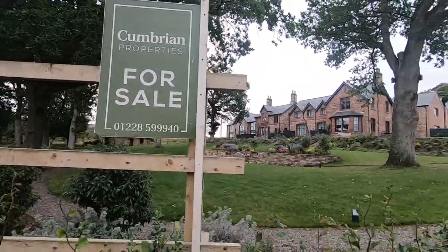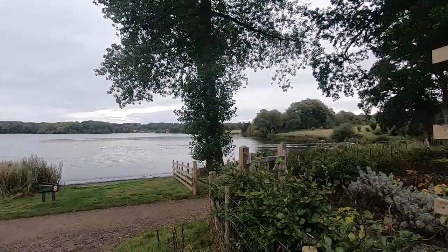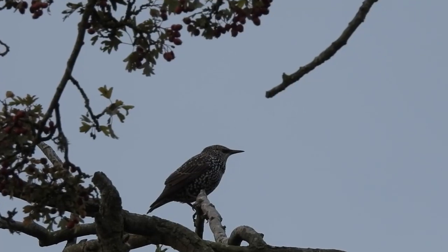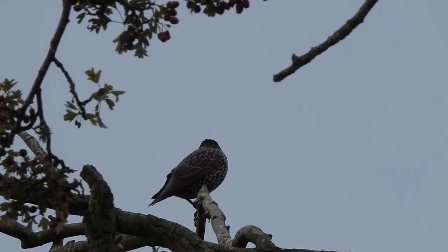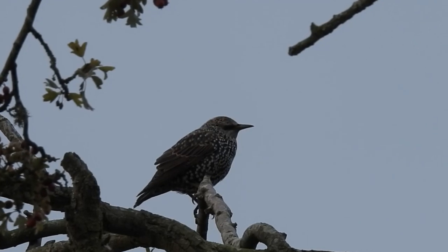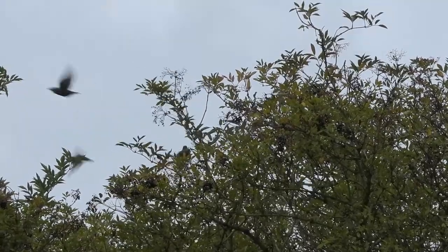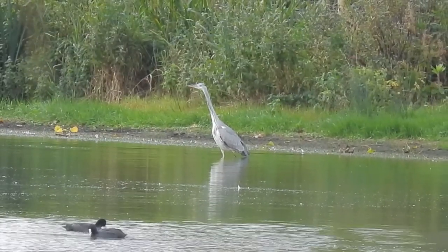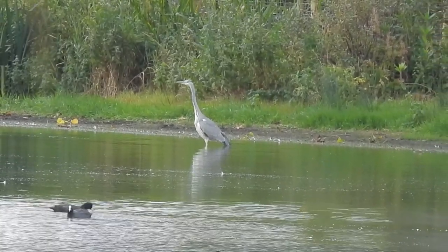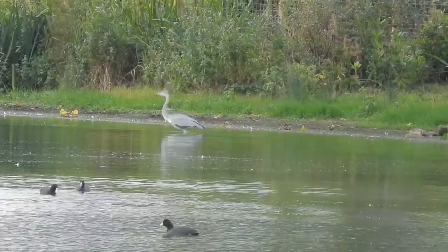As I carried on I felt sorry for the person who'd have to live in this tiny house with such a terrible view, before spotting a flock of starlings among some nearby bushes. From a distance these can look plainly coloured but up close they are quite beautiful. They have declined significantly in the UK in recent years but are an invasive species and are treated as a pest in some other countries. On the far bank I could see a grey heron — a young bird with dull markings and no head plumes — but something spooked it and it soon took to the air.